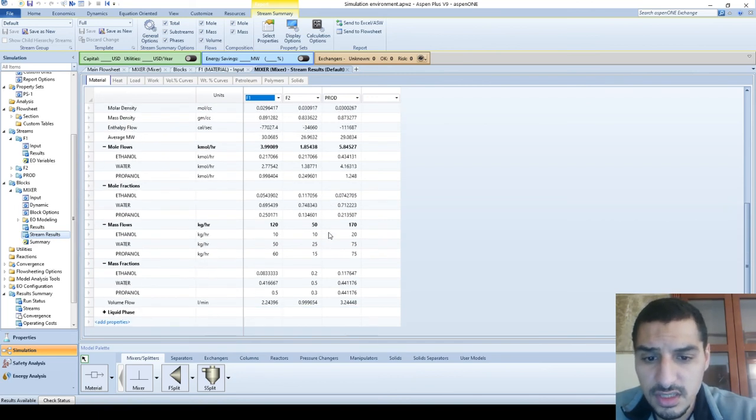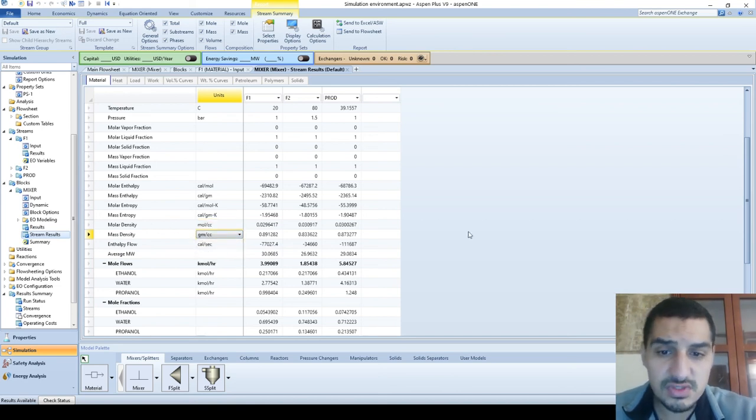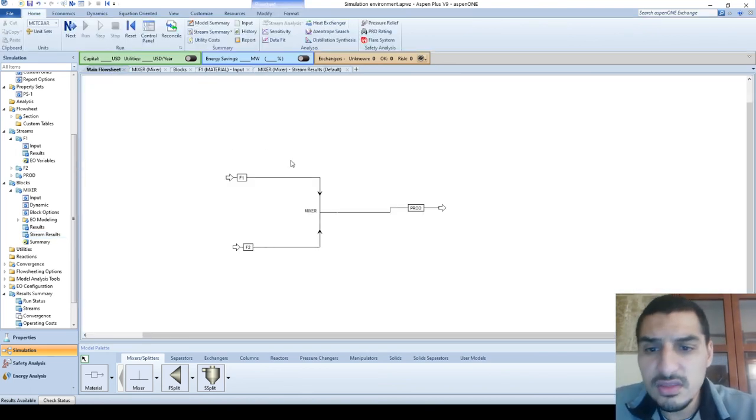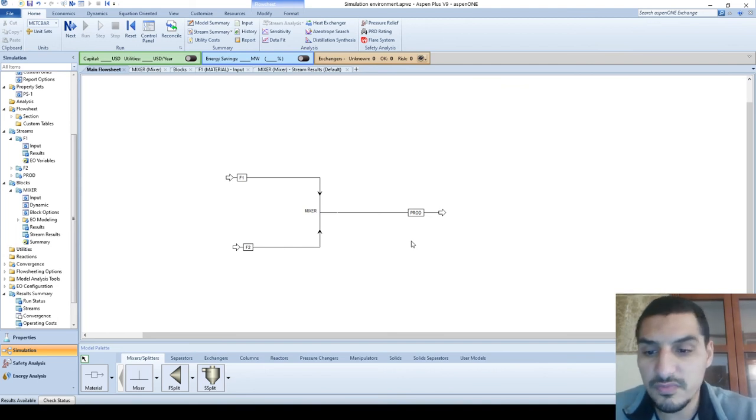You can find also information about the enthalpies, the entropies, the density, if you're interested in these kind of things, and you can change the units if you're interested in something like this. The densities of stream, everything is now available. So again, the connection of the streams to the units is pretty important. You have to make sure that you do the connections right, and you don't go into the errors of connecting the streams in wrong ways, or making more streams if you want to define them.